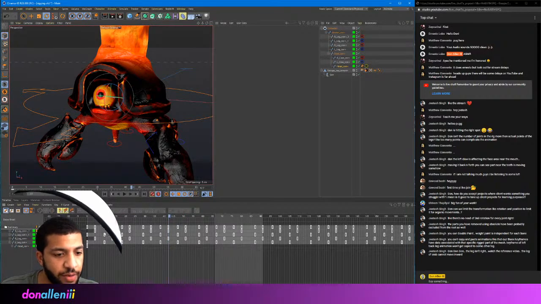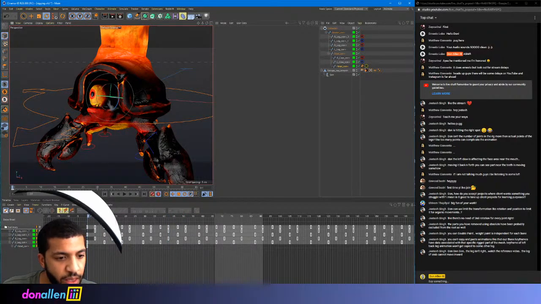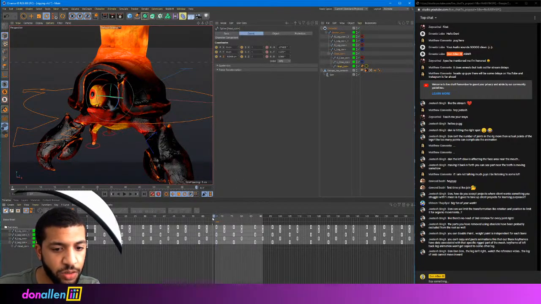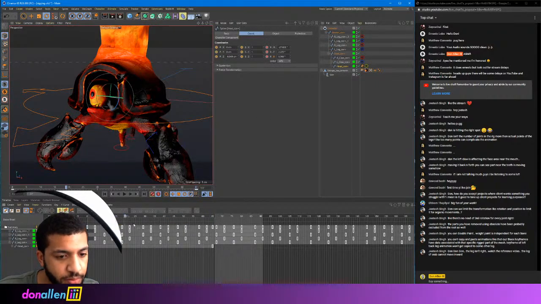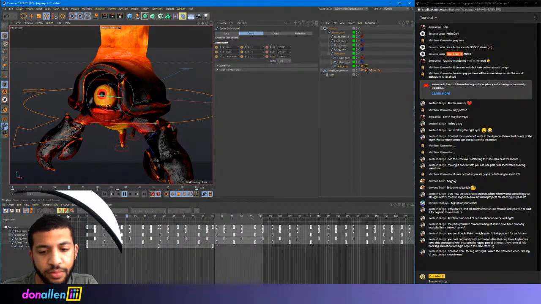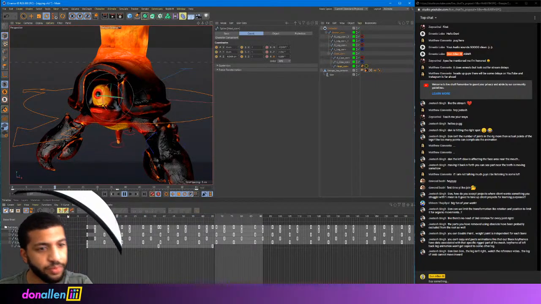All right, so we're going to have the character start looking left. And then I'm going to have it end by looking, well, we'll have it end in the same spot. So let me set my keys for my character's head control here to rotate on that same spot. And then halfway through, we'll have the character's head look to the other side. So now we got this nice little head movement.